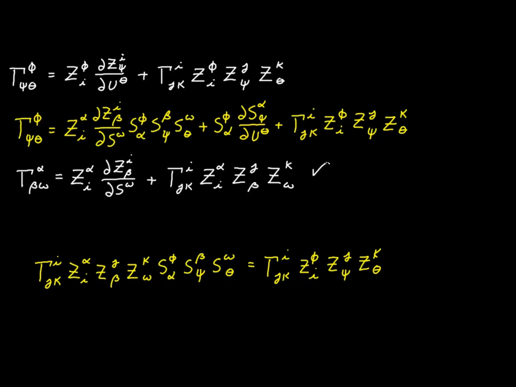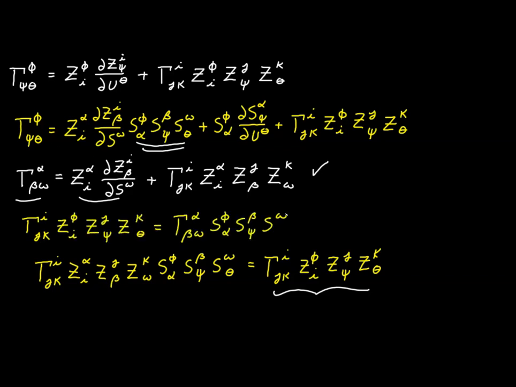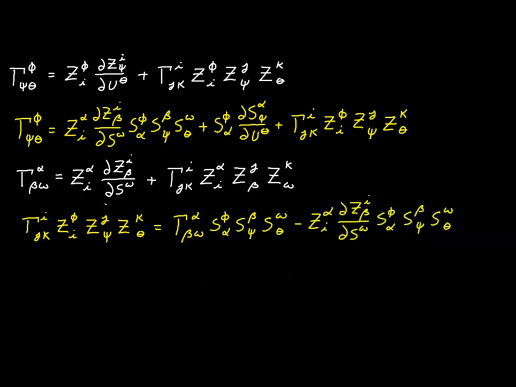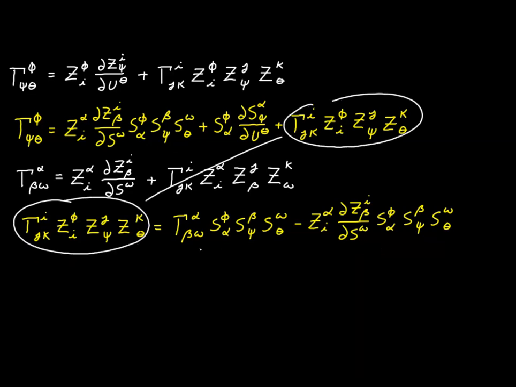Therefore, given this expression right here, we can say that this term would be equal to this one times these factors minus this term times the same three factors. At this point, we see that this term is identical to this one, so we can replace it with these two terms, and in the process, it's obvious that this one will cancel this one. So this is going to be equal to simply this term plus this one.